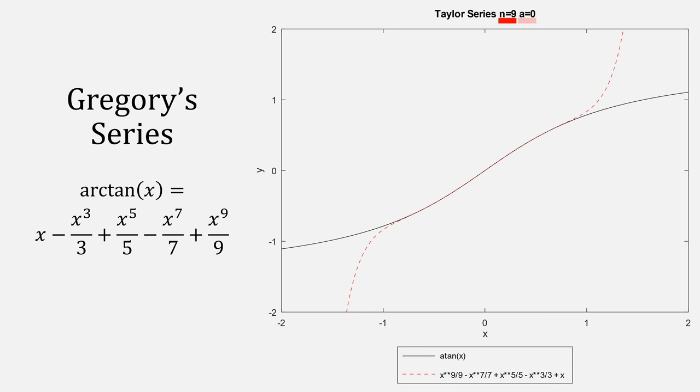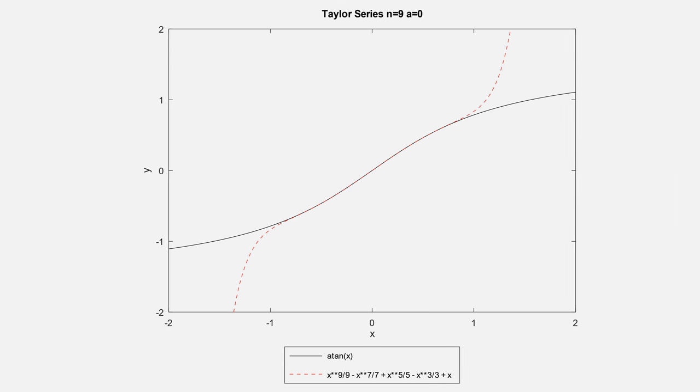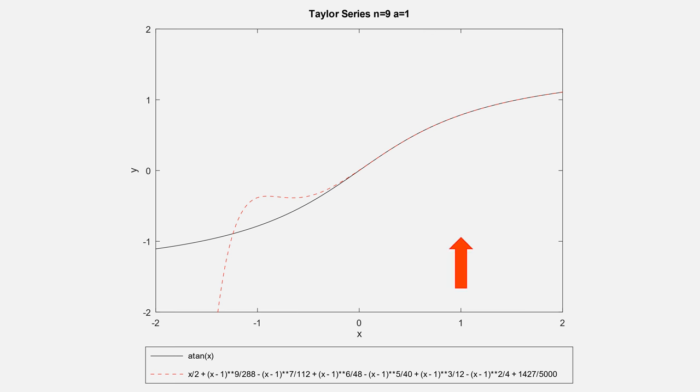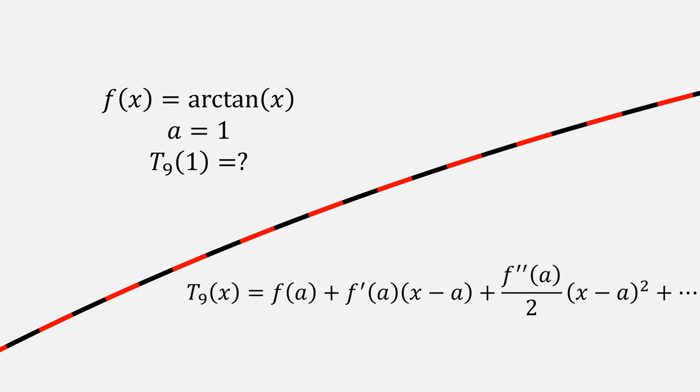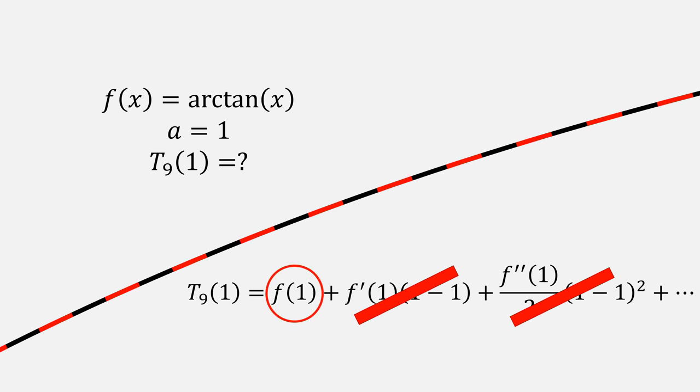There are two variables that we can change in a Taylor series. One is the number of terms, and the other is where we center our series. In this case, let's change our value for a to be 1. Here, our Taylor series is much more accurate at 1. Let's zoom in. For our function of arctangent centered around the point 1, what would our Taylor series actually look like? Here's our generic form. Let's plug 1 everywhere we have a, giving us this form. Now, let's evaluate that function at 1. We can eliminate these terms since 1 minus 1 is 0. All we're left with is the function at 1, giving us Pi over 4. That would mean our Taylor series for figuring out Pi uses Pi. Let's try another approach.